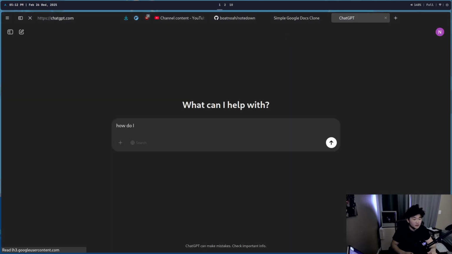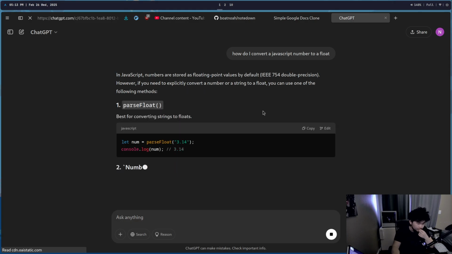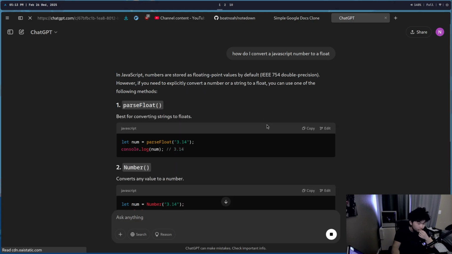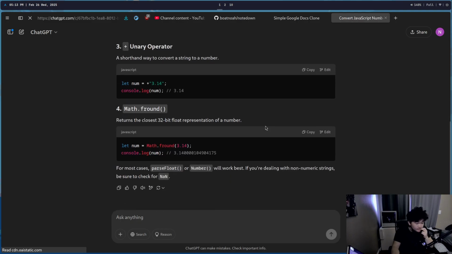How do I convert a JavaScript number to a float?